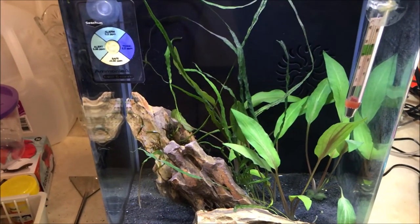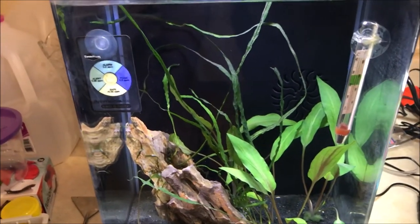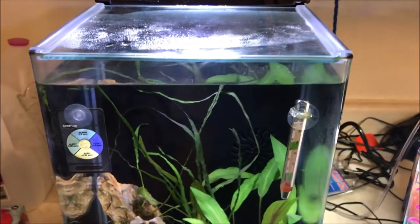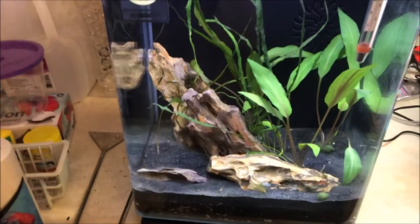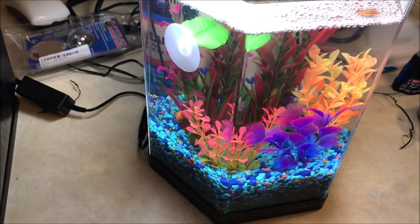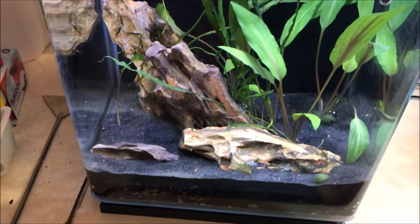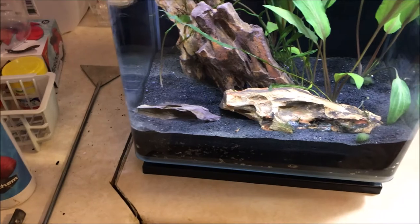And it'll establish itself. It'll take hold much more readily than just letting the tank sit here for a month. And also much more readily than transferring some of the substrate over to this tank, which, as you can tell, is not really going to look all that great. But as is, this tank looks fine. It looks great, actually.